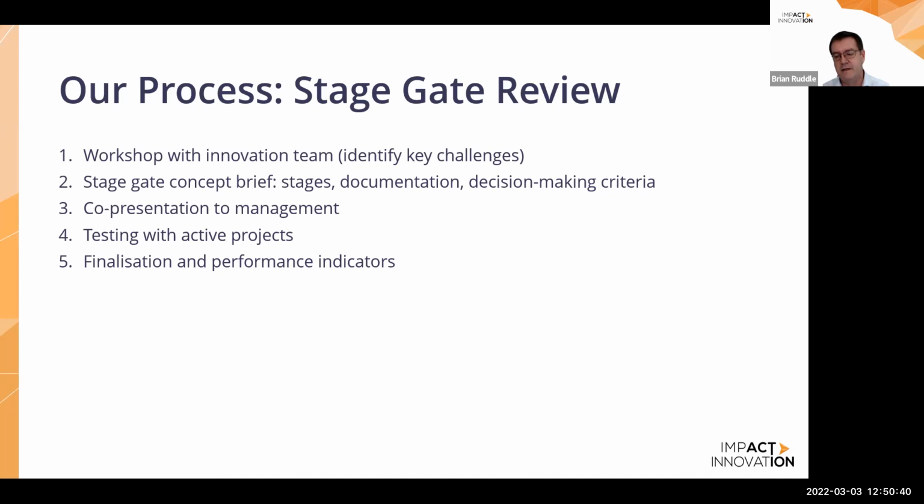Like we've had ones where a group were doing a lot of research, for example, and they couldn't get research outcomes into their internal stage gate system. It just wasn't aligning. So sitting down and really unpacking a lot of those challenges and what was going wrong. And then we generally build up a mock one, if you like, or a concept brief about a modified version. And then we work with the innovation team to present it to management, then we test it, and then look at the performance indicators to try to judge whether the stage gate's delivering the outcomes that we're aiming for. So there's different ways of doing it, but we just thought we'd share at the end of this one how we start to use these questions in practice.